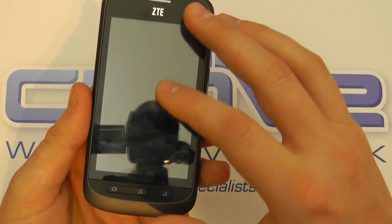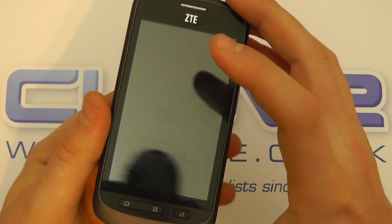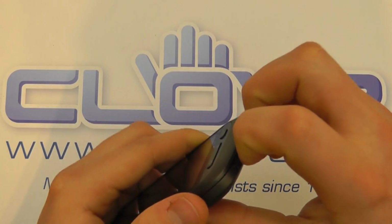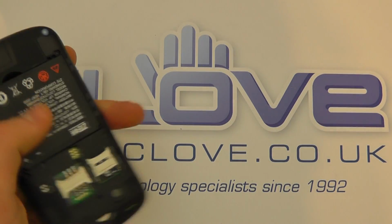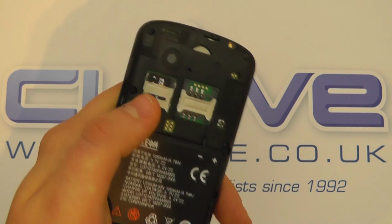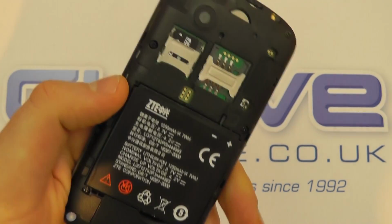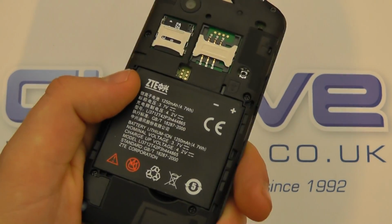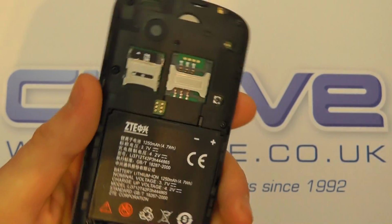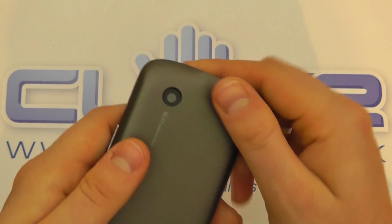So we've got a loudspeaker on the front here. We've got a 3.5 inch capacitive touch screen with a 480 by 800 resolution. Inside we've got a 600 megahertz processor, so that's more than capable of doing all the things you need to do and handling some tasks. Inside we've got a micro SD card slot which comes with a 2GB card as standard. We've then got the SIM card slot, and then we've got the battery which is 1250 milliamp hours, and that will easily get you through 1 day of use, if not a bit more. You've then got a 5 megapixel camera under there with autofocus but no flash.